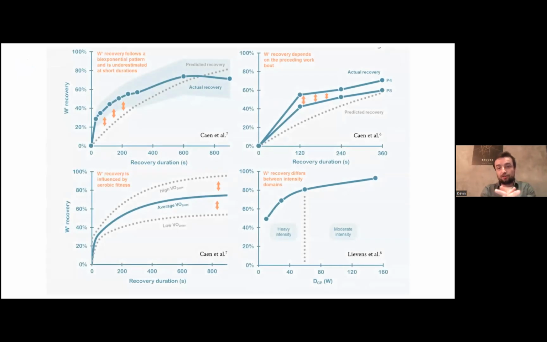So this is just a summary. If you look at the graph, the left top is the study I just presented you. Same for the study at the right top, and then the study on the right bottom. It's from another study we did on the recovery intensity. In that study, we tried to see if the use of DCP in absolute terms is the best way to model W prime recovery. But that's a study I will not go into detail on.